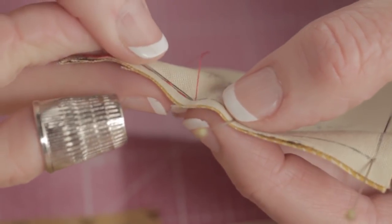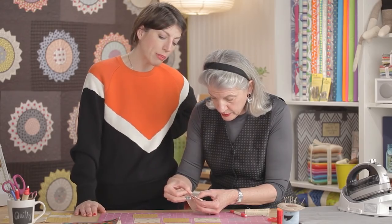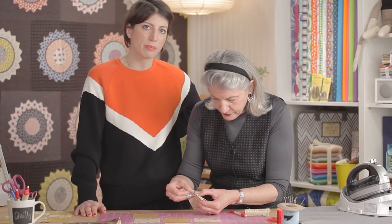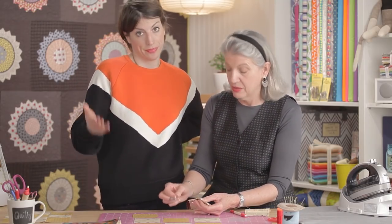So now, as I continue, quick question though. Sorry to interrupt, but how many stitches per inch are you going for? It doesn't really matter so much because it's behind. Right, it's in your seam. You just want to make it strong. As far as I know, people have never bragged about how many stitches to the inch they get when hand piecing. That's the whole hand quilting thing, which we're going to do in another episode.